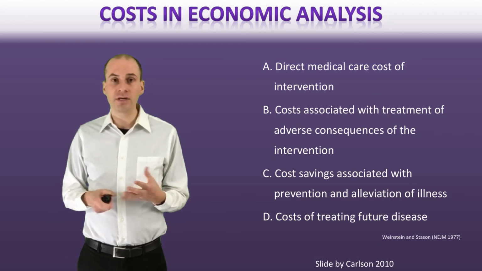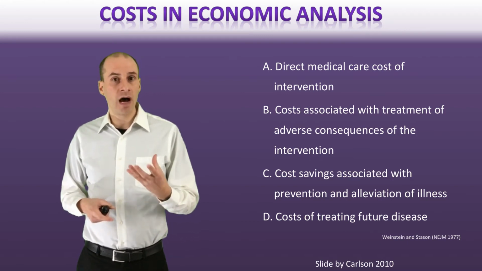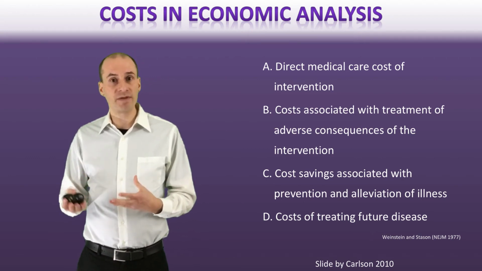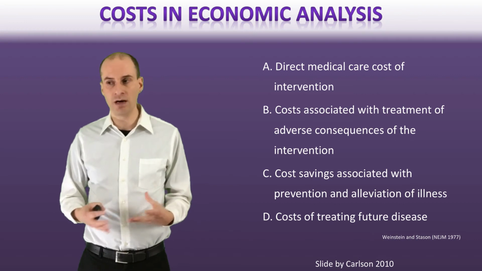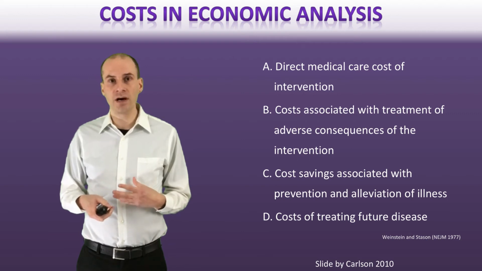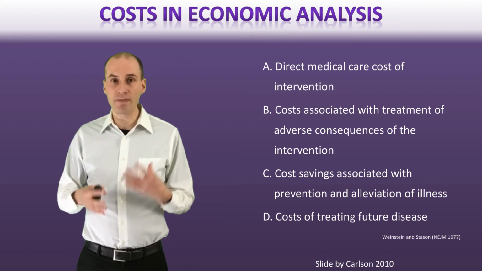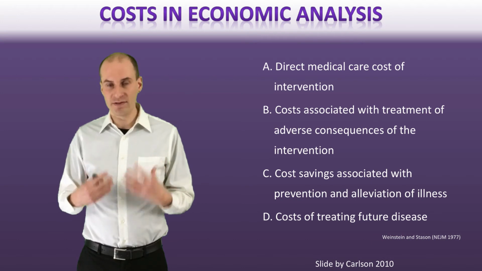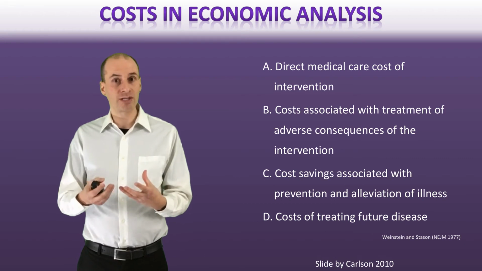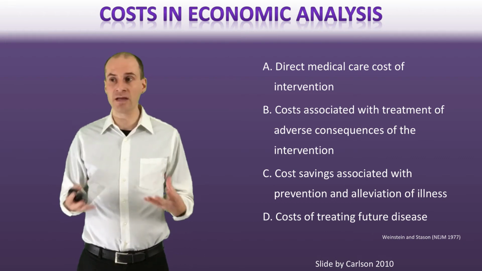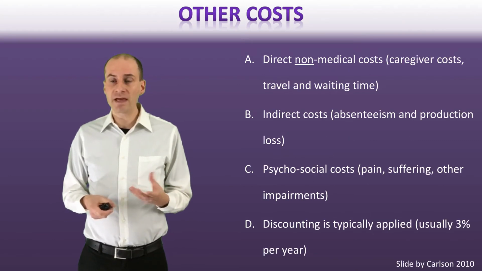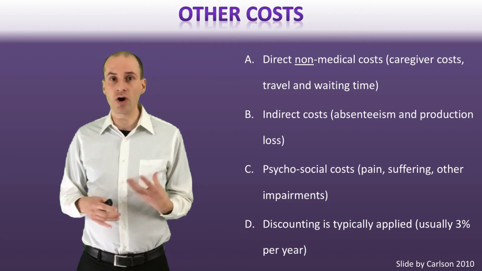You also want to think about what the savings are. So, for example, when you treat infectious diseases, you actually are preventing other people from getting it in the future. So that's a saving from doing that. And then there's also the costs of treating future diseases. People who are saved from dying can go on and develop other diseases later on. So those could also be costs that you could consider in this evaluation. So again, it's starting to get complicated. But it can get even more complicated to think about different costs in healthcare.